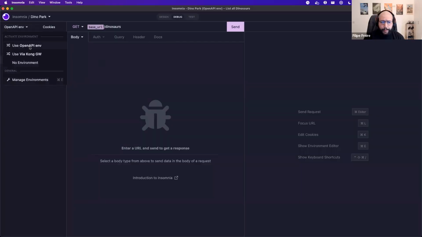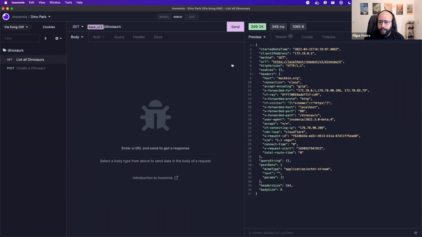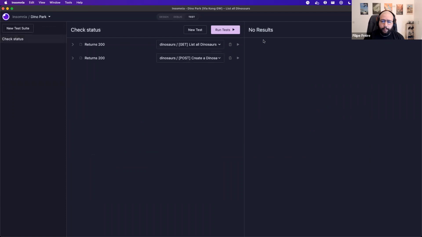So if I pick the Kong gateway environment and I send a request, I should be able to send requests typically, and the same for running unit checks and whatnot. Now, let's complicate this a bit further.